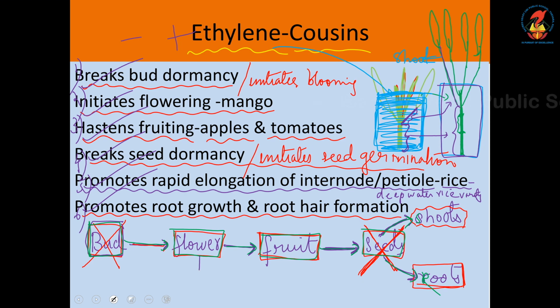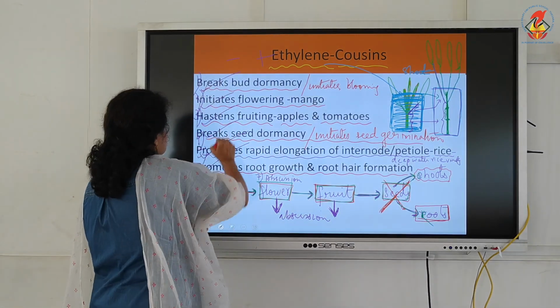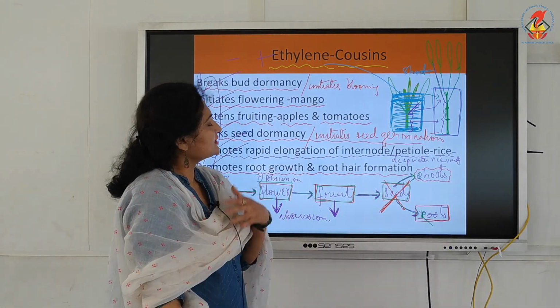Because now I have to include 2 down arrows. That is, it initiates even abscission of flowers and fruits. So in your mind map or in your mnemonic, please include the down arrow. Down arrow indicates falling. So ethylene will be complete with one more function, the 7th function, brings about abscission. I purposely brought this because we had to place ethylene either as a promoter or as an inhibitor. With all these functions listed on the slide, it serves like a promoter.